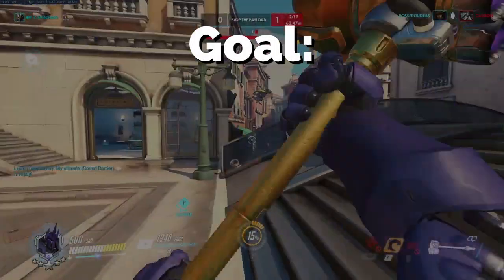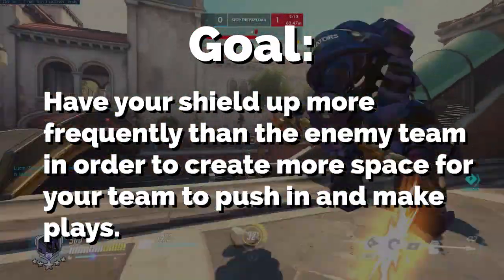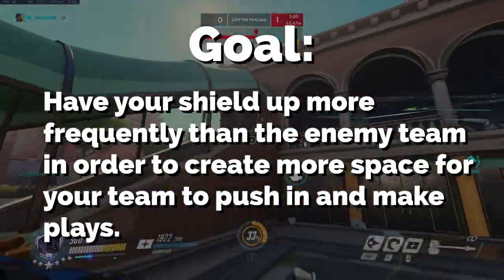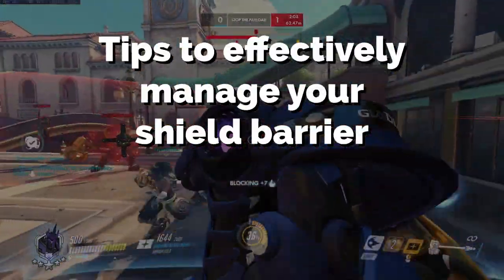The goal to managing your shield is to have your shield up more often than the enemy team. Doing that will create more space for your team to push in and also to make plays. So let's go over some tips to effectively manage your shield barrier.